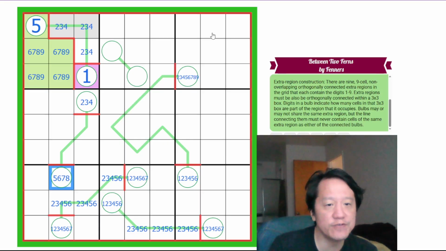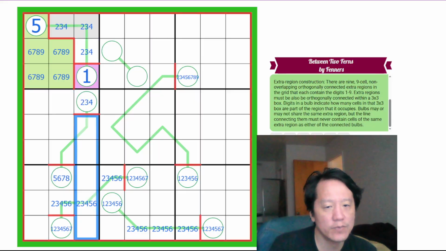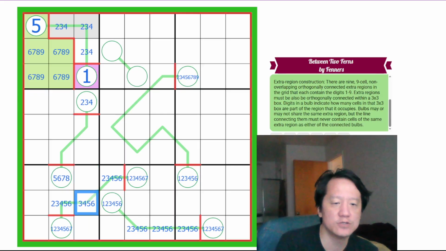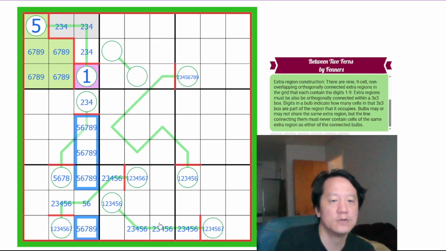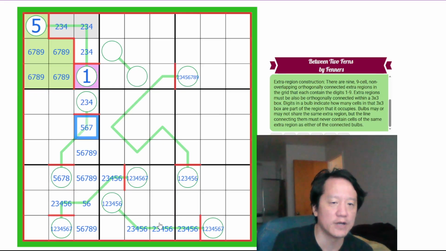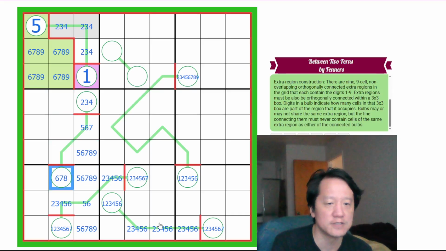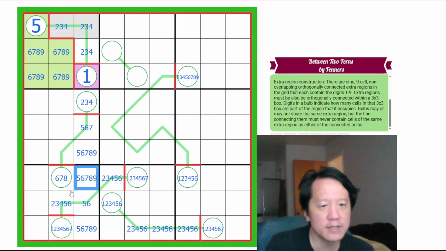Oh, we have a 2, 3, 4 triplet in column 3, which eliminates 2, 3, 4 in the rest of the column. So this has to be not 2, 3, 4. So this is 5 through 9 here. And this has to be between these two digits. So this cannot be 8 or 9. It's 5, 6, or 7, which means this is going to be then 6, 7, or 8 there. It could be 8. No, it can't be 8 here.